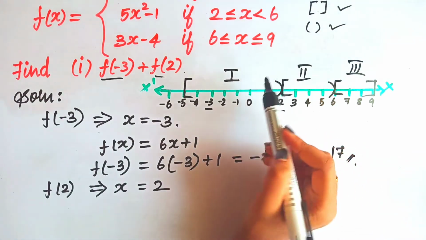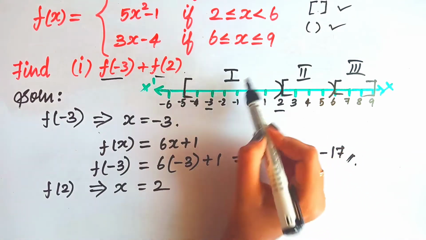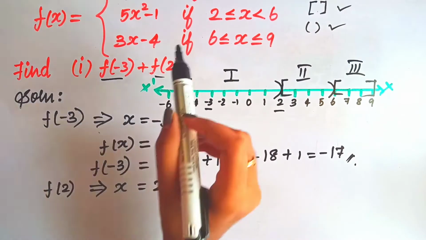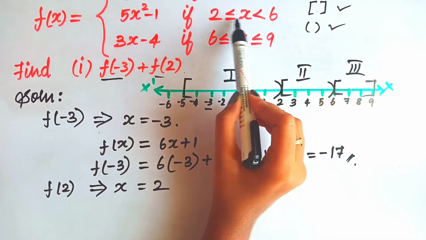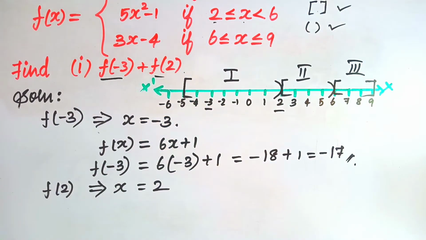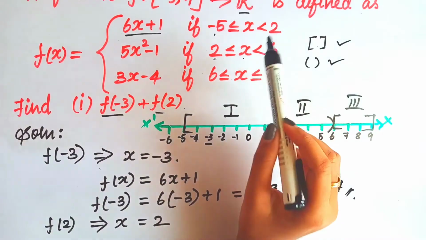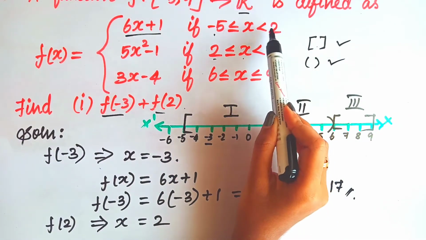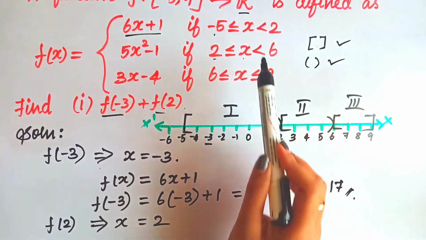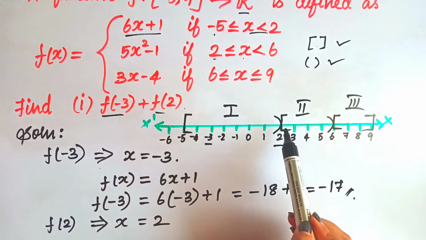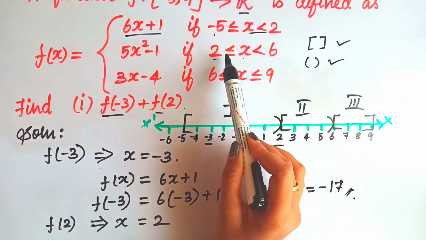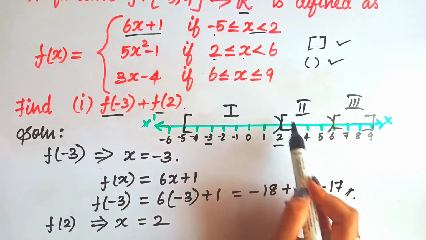While you see here, 2 is in the place where the first interval ends and the second interval starts. You're confused, right? In this interval you can see that 2 is less than or equal to x, which means 2 must be included in x. But in the first interval it's less than 2, which means 2 is not included. The numbers less than 2 will be included in that interval. But here 2 is included in the second interval, because it has an equal sign. So we have to use the second interval.